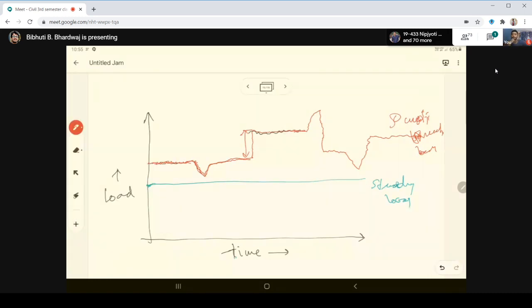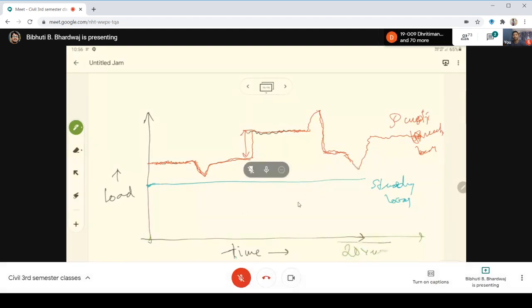Again, suppose the department has decided not to use the room anymore for teaching purpose. So this room is now always vacant. The classroom is no longer a classroom. So again, the load will come down. Understood? And then the third type is called dynamic. Why doesn't it start from zero? Means the quasi-steady load. It may start from zero as well, but in a longer run, if you are showing it for 20 years, it doesn't matter.